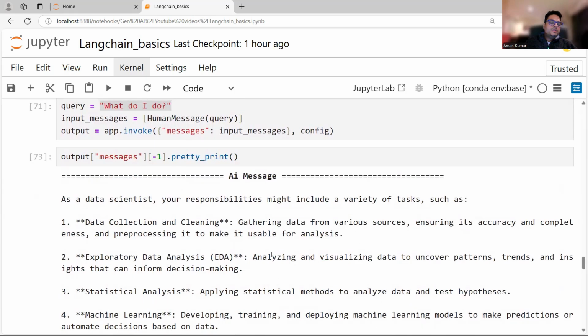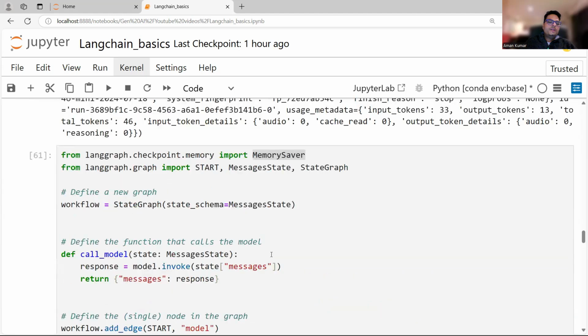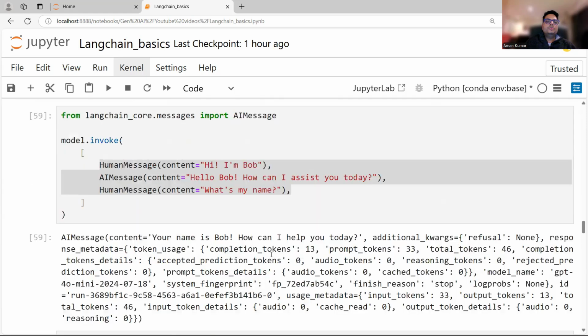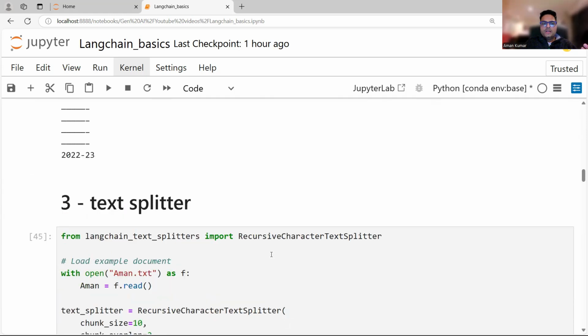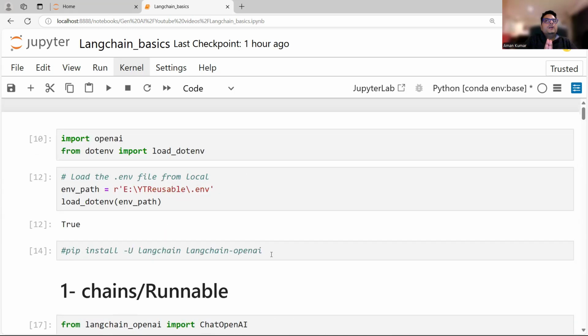So these are some of the initial things you should know about LangChain, and you can go to the LangChain documentation and read about the things. But again, if you try to learn everything in one shot, it will be overwhelming. So I just thought of giving you some intro of how things work in LangChain, and we can take it from there.